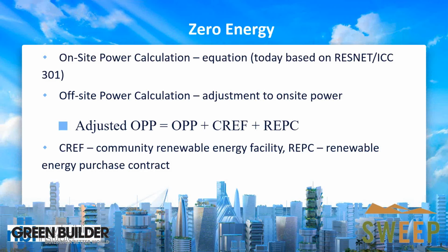So that's zero energy. So I talked about performance modeling. That's the way to get there. Tight buildings. The building code is going there and it's flexible. Insulation, super insulation. Depends on what you think of as super insulation, but the code has moved there with insulation values. Windows and doors, lining up with Energy Star. Mechanical ventilation is important. Heating and cooling systems to some level, but definitely the duct systems, where they're located. Water heating, what's happening with water heat? Electrification, pre-wiring, electrification, that's a big one. That's an area that's coming. Lighting, some improvements in lighting, renewable energy, and zero energy, and how we're going to get there.